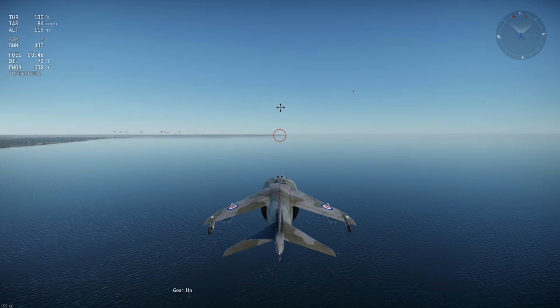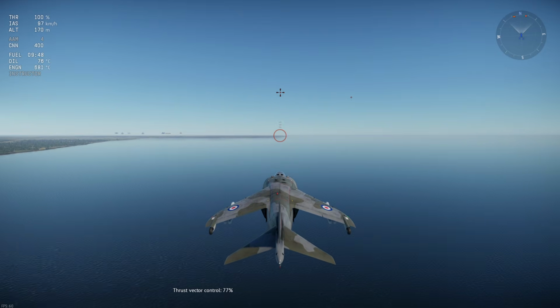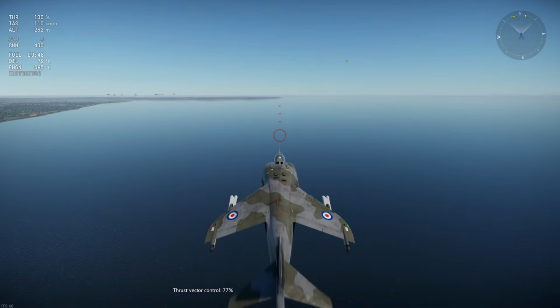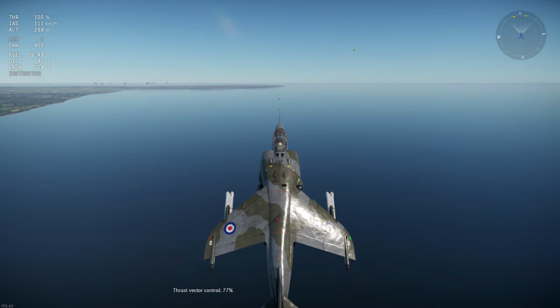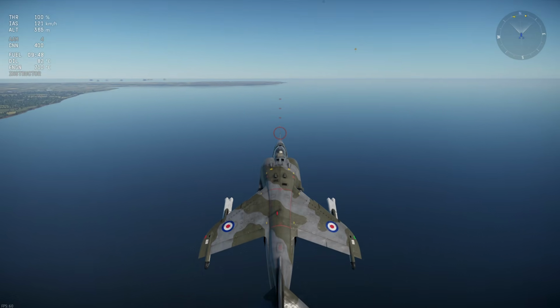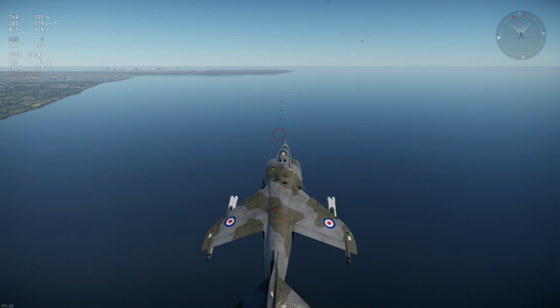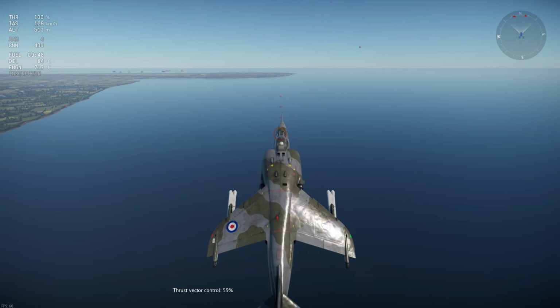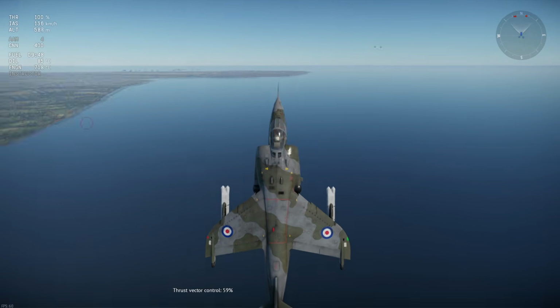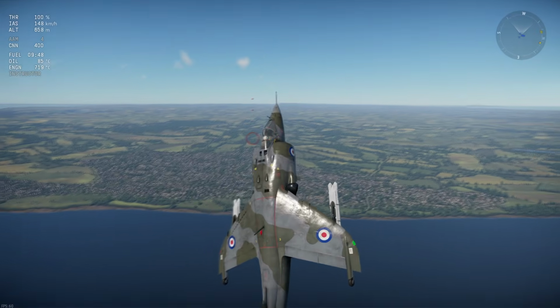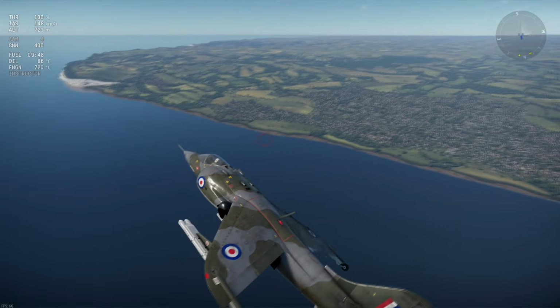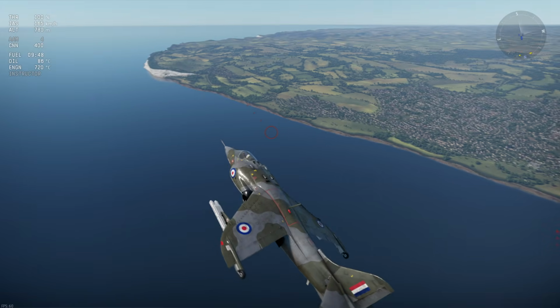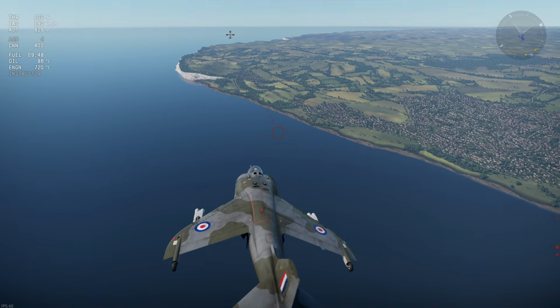At this point, we slowly change the vectors forward. There's me trying to gain as much height as possible. That is not going to plan. I'm just being special here. So, I've got height on this now.